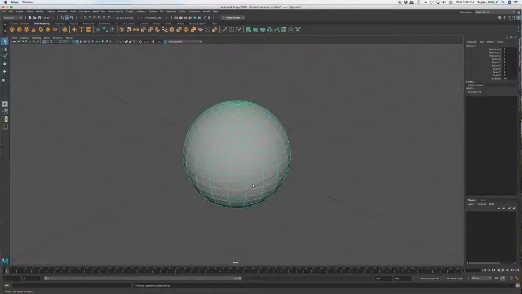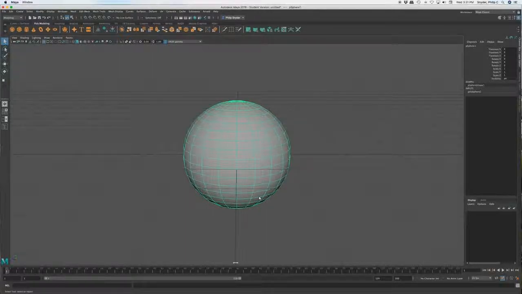So press the F key to bring it full, and we're going to start working on this. Let's rotate it around so that the Z is going from left to right. We're going to orient this so that the bird's length from head to toe, or beak to tail I should say, is going in the Z direction. So once you've got that there, we want to rotate it this way so that we're going to make this the beak, and then this will be the tail, and then we'll model from there.